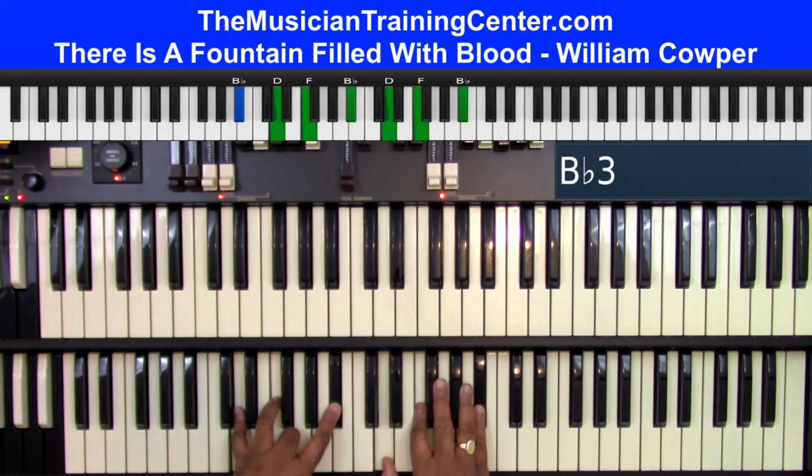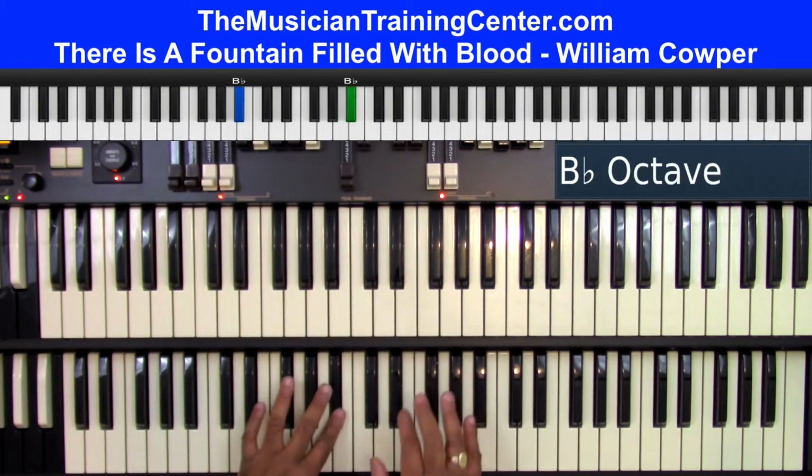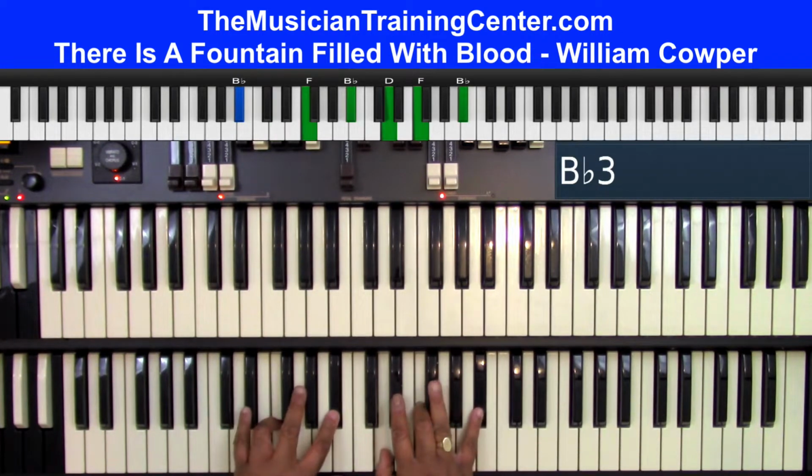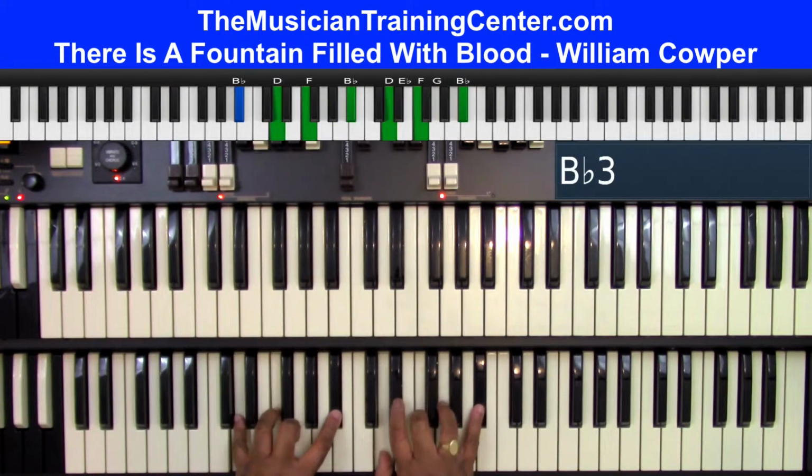Okay. Very simply, played in a very simple way. There is a fountain. Okay, still on B flat. I haven't played anything but two chords, B flat and E flat. There is a fountain.